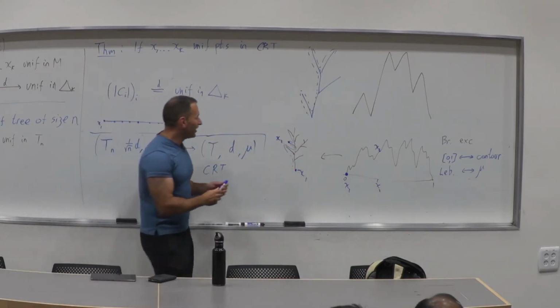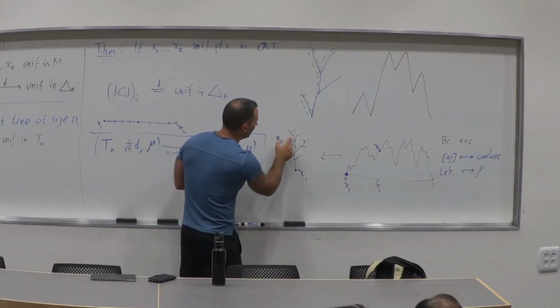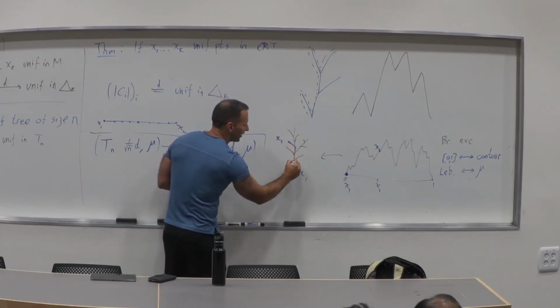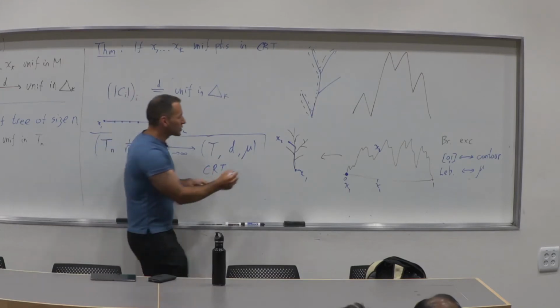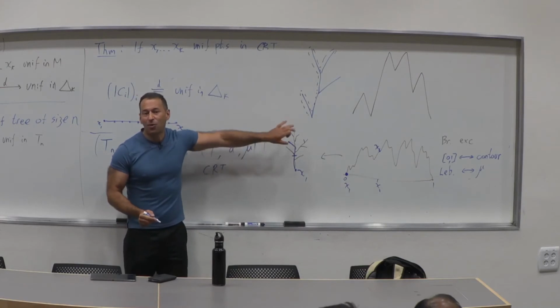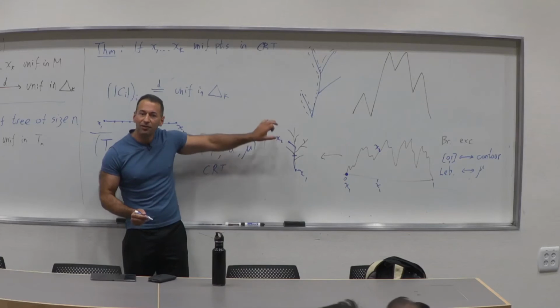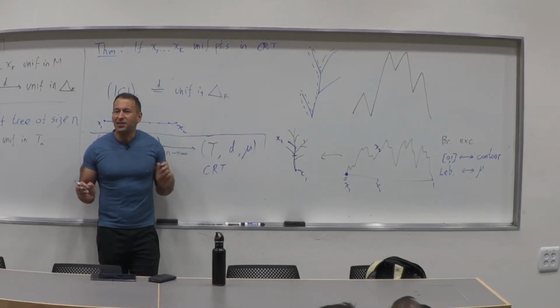Once you have x1 and x2, if you want to look at the Voronoi cells, you look at the path between x1 and x2. The path you just split midway. And then you have all the small subtrees that are attached. Anything that is attached on the bottom half goes to the cell of x1. Anything that is attached to the top half goes to x2. Now, the path itself has zero measure.